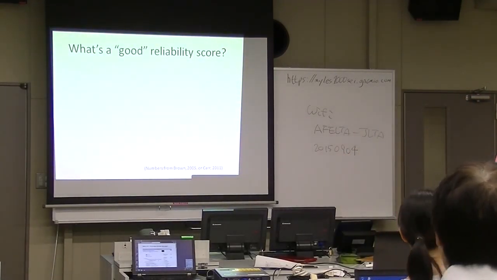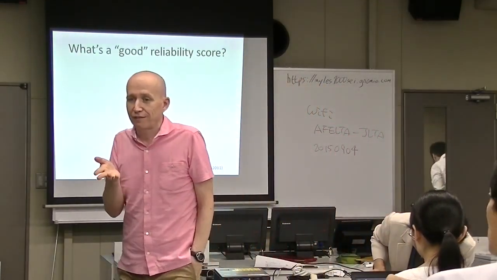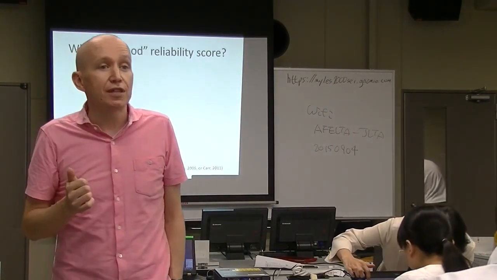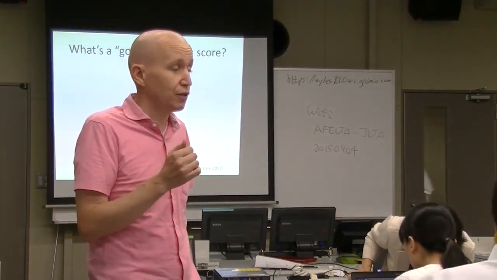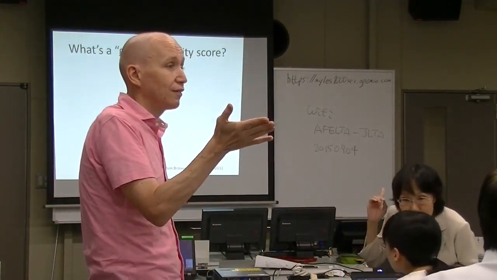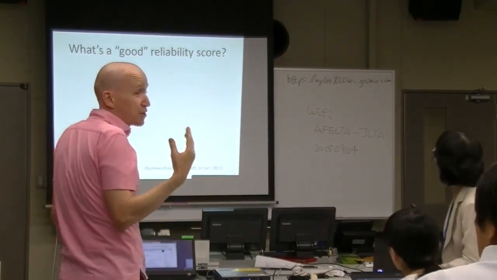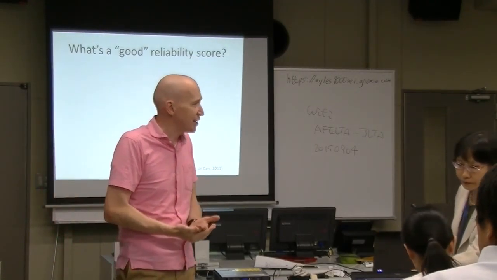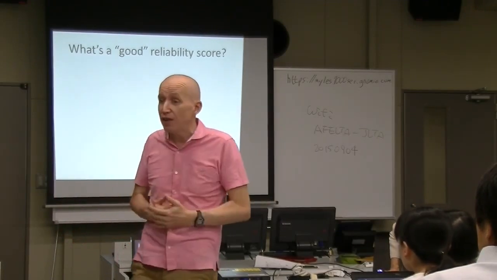In your pairs or in groups? Maki, what do you think? 0.8? 0.8 is good? 0.8 is good, but maybe we have 0.7. 0.7? Okay. Well, I think it depends on the number of the items. Yes, it does. It's one of those things that if you read the books, they never give you a straight answer. But there's a reason for that. It depends on so many things.